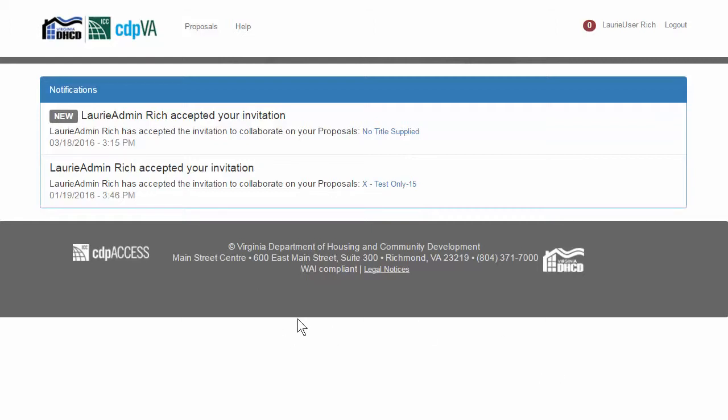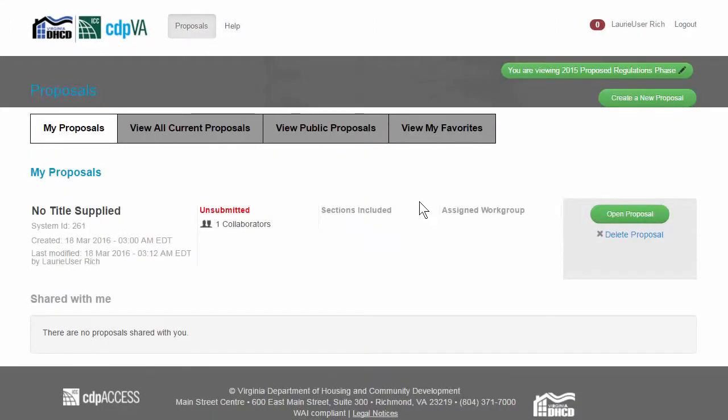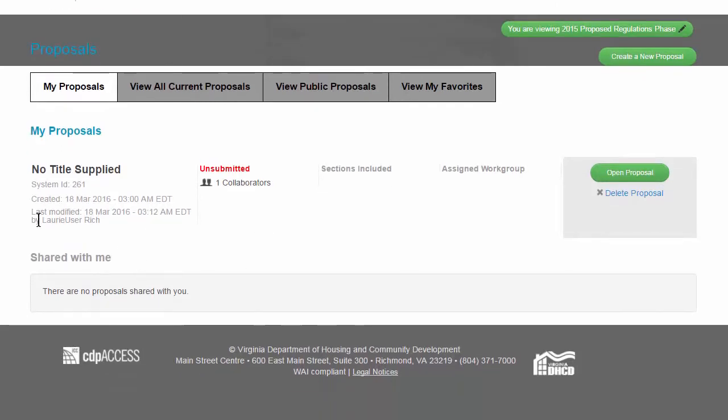Let's go back to the proposal itself and take a look at the Discussions tab and the Co-Proponent functionality. I'll click on Proposals at the top of the screen, and this will bring me to the complete list of proposals I have access to. You'll notice my proposals are here on top, but directly underneath there's a list of proposals that have been shared. If I had been invited in as a collaborator in CDP Virginia, that proposal would be listed here in just the same way as I see my proposals.